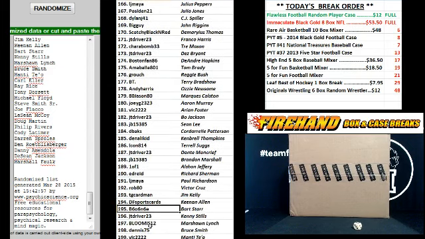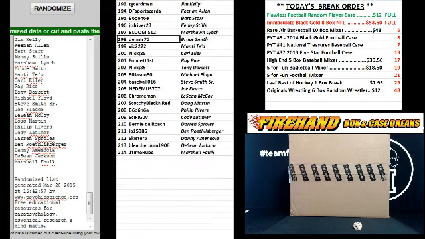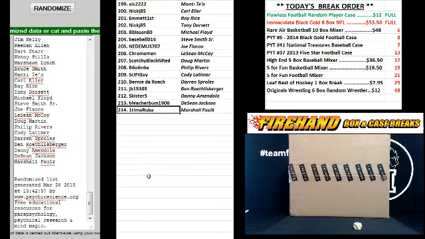166 to 198. All right, and 199 to 214. All right, you guys start trading and selling your players.